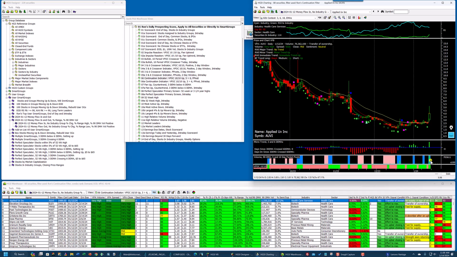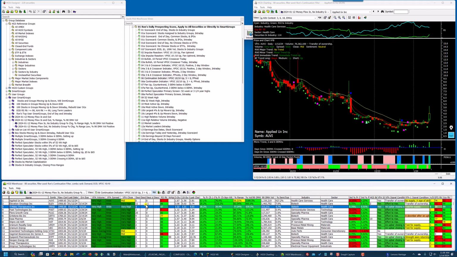It's a continuation of the short-term move here. Why is it a continuation? Because of the heavy volume here. And it had a VPA flag. This is a neutral VPA flag. It's the transfer of ownership, but often on these will continue to go higher because this is short-term profit taking intraday going into a long weekend. So this stock may continue to go up.